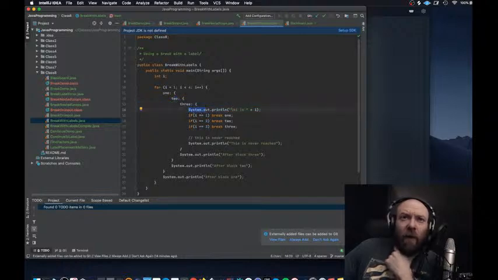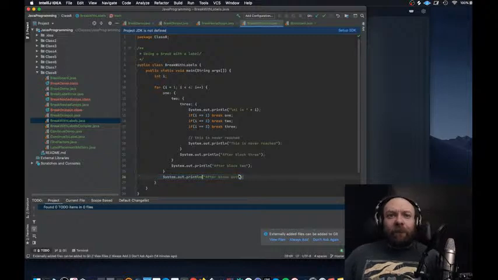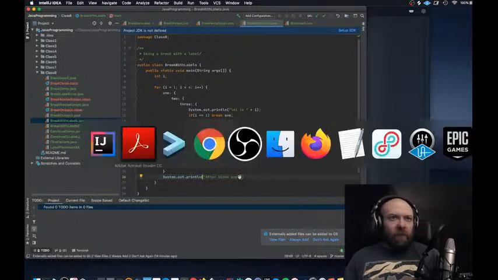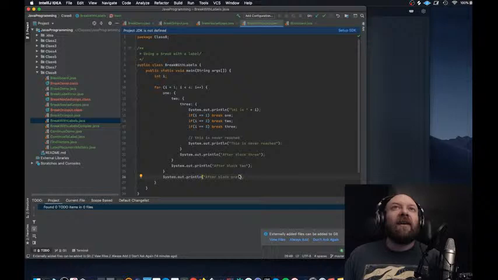It's going to say i is 1, break to 1, and say after block 1. Then it's going to say i is 2, after block 2, after block 1, and then i is 3, after block 3, after block 2, after block 1. Now let's see if this actually compiles.